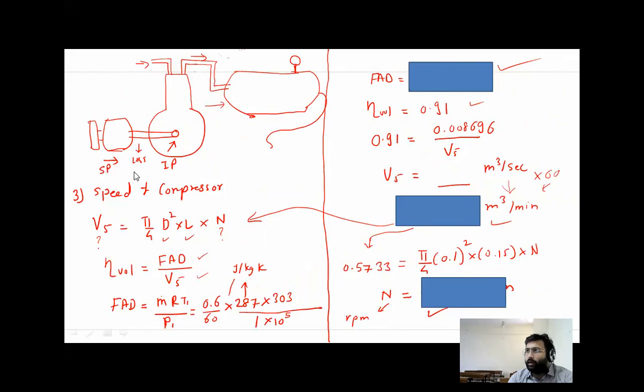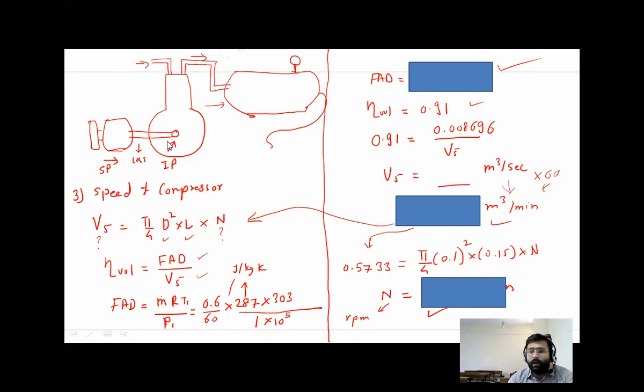So here the schematic is given. This is the shaft power. This is a prime mover. The prime mover can be an electric motor or a diesel engine. The shaft is connected to the compressor shaft, so some losses take place. So indicated power is less than shaft power. Then the compressed air is stored in the storage tank, on which there is a pressure gauge. In the cold storage, we all have seen there was a receiver tank with a pressure gauge on it, right?